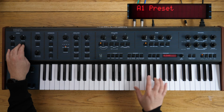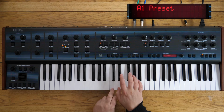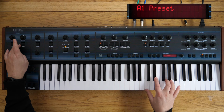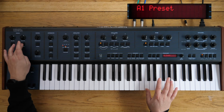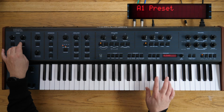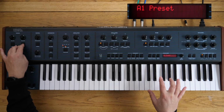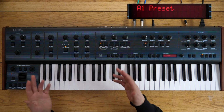We've got chord mode here. So play the chord, hit chord, turn it off again. Little thing with this is that if you don't do it quite right, it's not on. It's not on. Why isn't there an LED there so that I can know if it's on or off? And also, so let's do that again. No. Or play it, hit it, there you go. Maybe I'll get used to it.